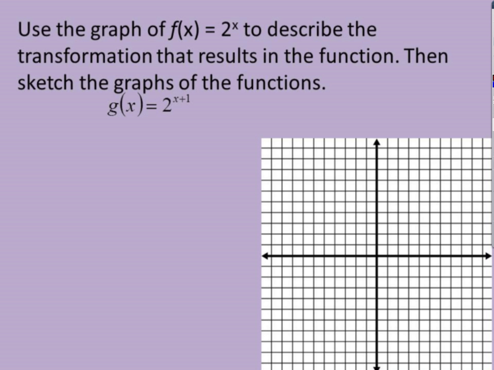So if we look at this example, our normal function is going to be 2 to the x power. Now 2 is a value that is greater than 1, so we know it's going to go up to the right and down to the left. So the original function would cross the y-axis at 0, 1. It would go up to the right and down to the left. And for these, we're just looking for the general shape. They don't have to be completely accurate.